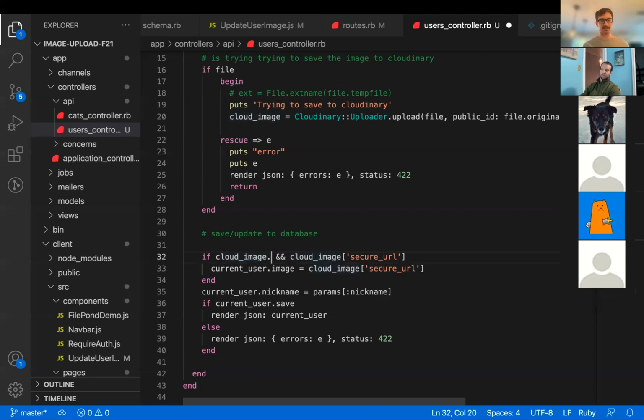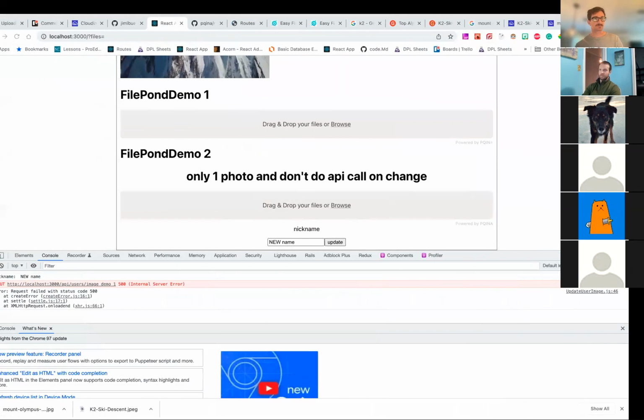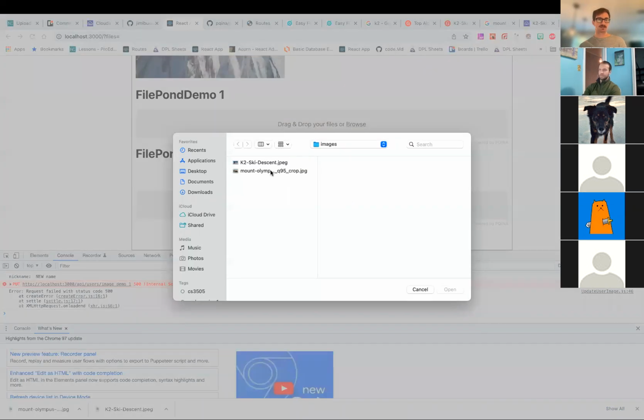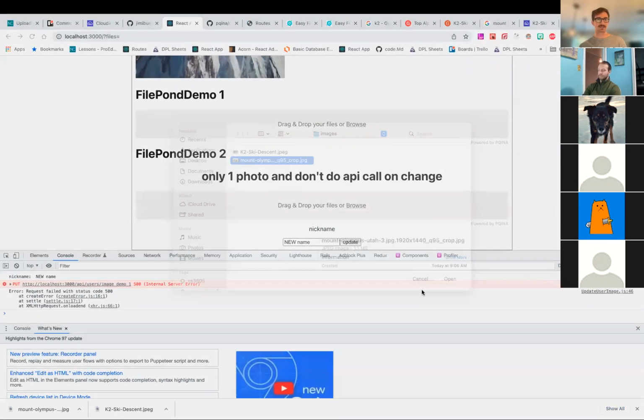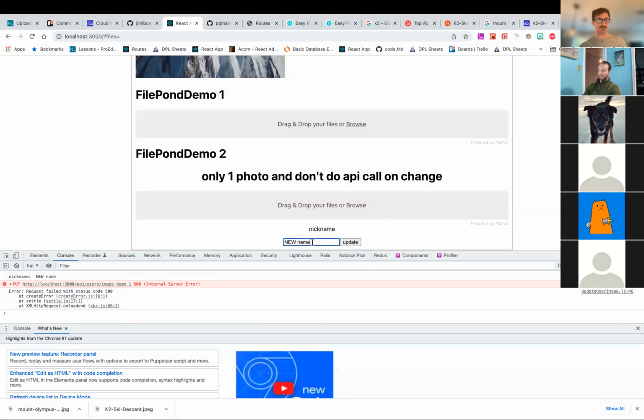I mean, I could say dot class. If I wanted to get more specific, I could ask, is this class equal to a hash? Well, if it's equal to a hash, then I can try doing that. All right, so let's do that. Let's browse, select the file. Or actually, we're not selecting the file. We're just doing new name. Photo.